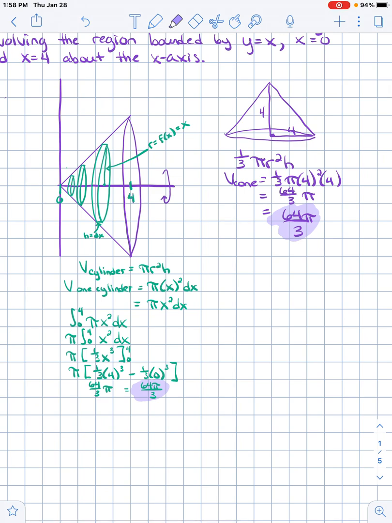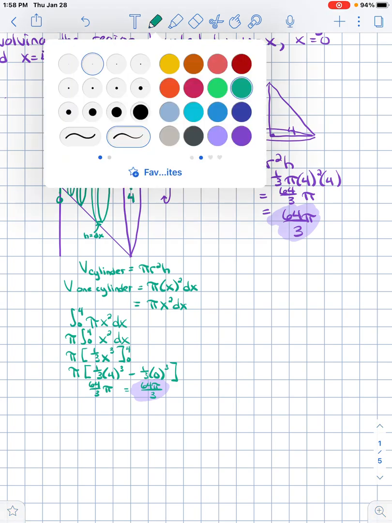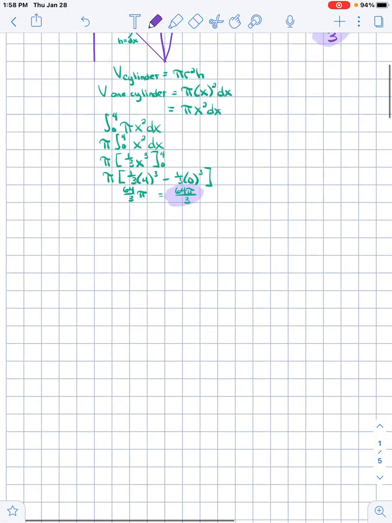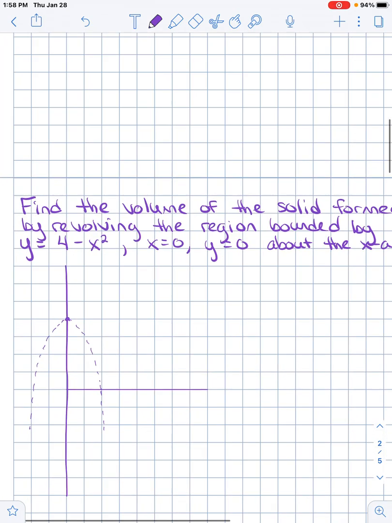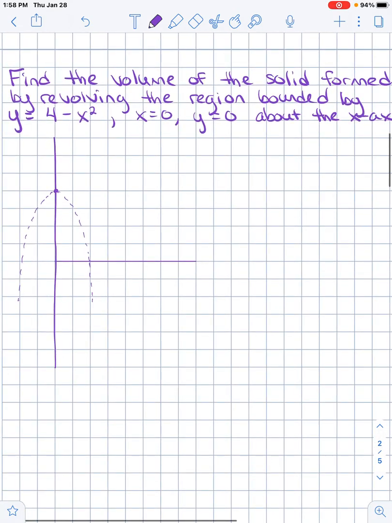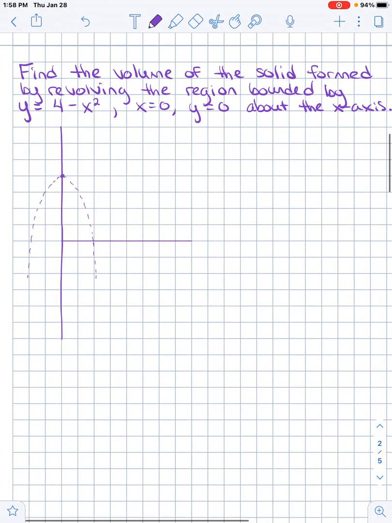All right, so that's the general idea. This is what's called the disk method, because each of those cylinders is a disk. So we're putting an infinite number of disks, or an infinite number of cylinders, inside of this three-dimensional shape to find its volume. Okay, now let's go to a shape that is not linear. I just want to show you how we can generalize this process.